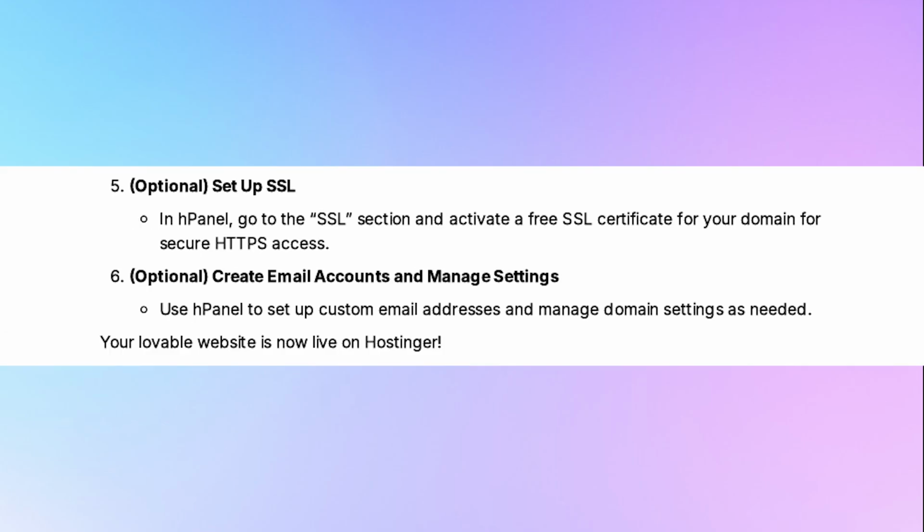Optionally, you can set up SSL. So in hPanel, go to the SSL section and activate a free SSL certificate for your domain for secure HTTPS access. Optionally, you can create email accounts and manage settings. Use hPanel to set up custom email addresses and manage domain settings as needed.